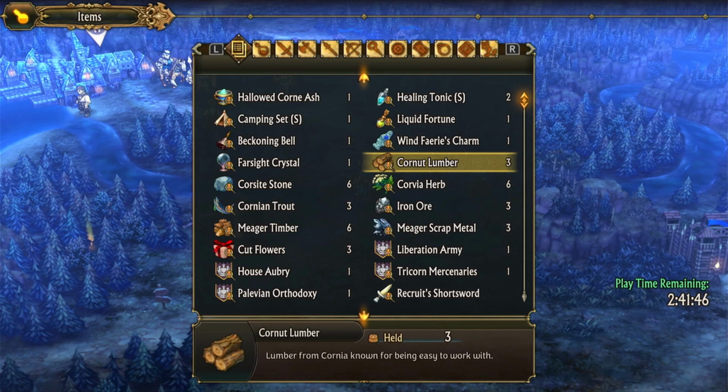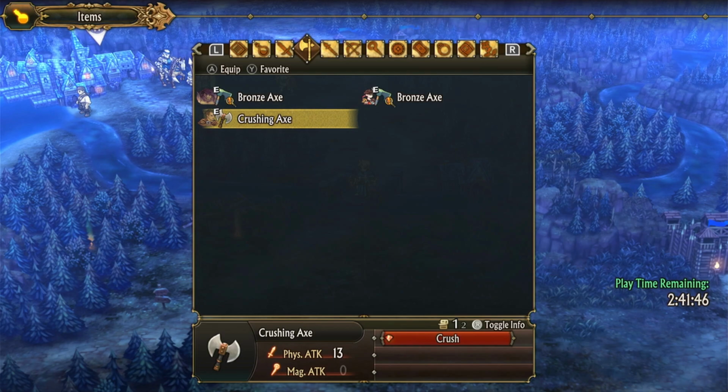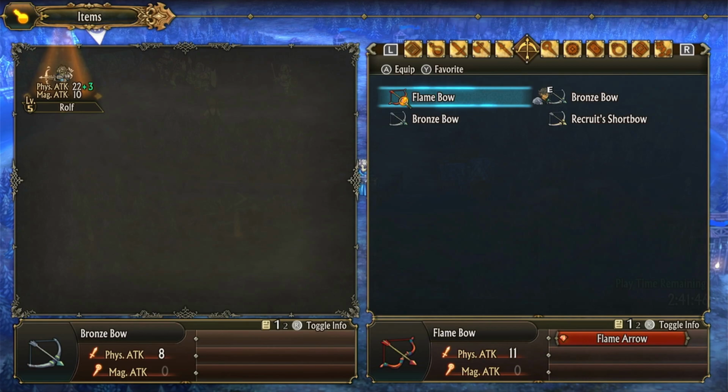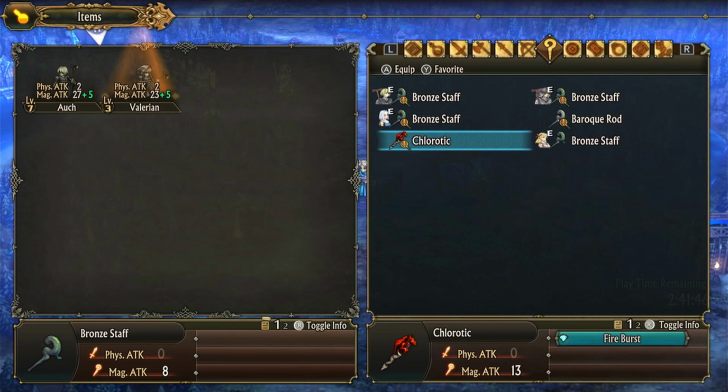Okay. Let me see the weapons. Okay, no one has the Templar's shield yet. I'll give it to... I think him, actually. His unit is with a Griffin Knight, so having some more attack power in that unit, maybe? Not that bad. Hopefully. Okay, let's see. Flame Bow. Yes. Chlorotic fire burst. Sure, I'll give it to you.